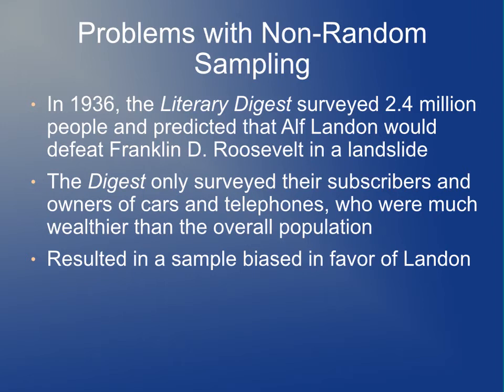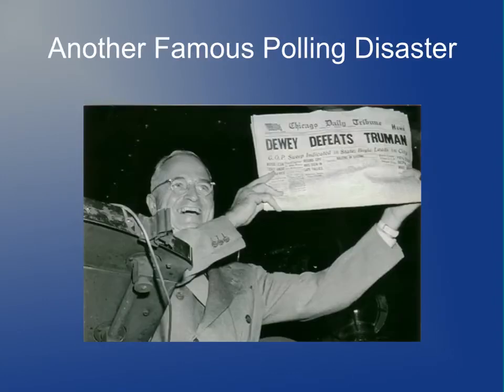You would think that people would have gotten smarter after that, but as you remember from US history, about 20 years later, there was another example where the pollsters got it spectacularly wrong. I guess it was closer to 10 years later, but anyway. If you've ever seen this famous picture of Harry Truman holding up a copy of the Chicago Tribune saying that he lost to Thomas Dewey in the election.